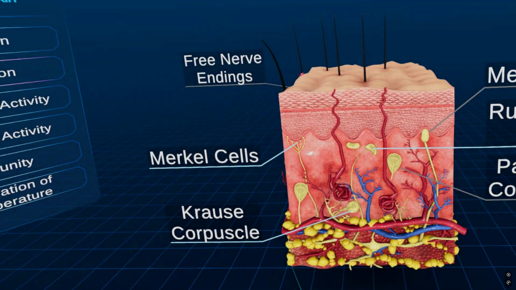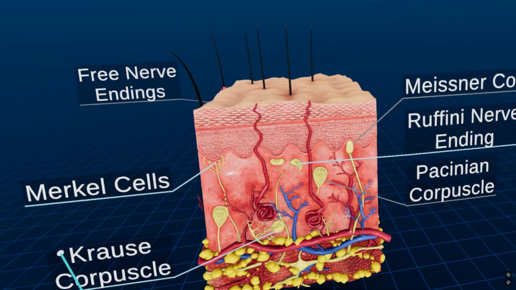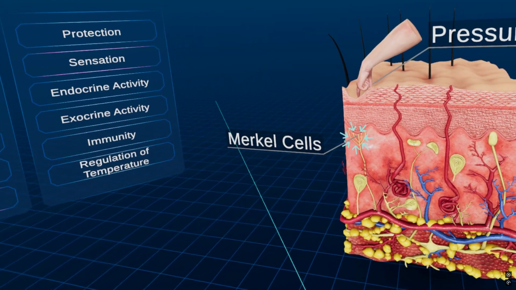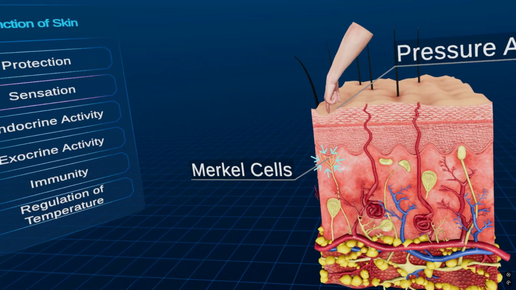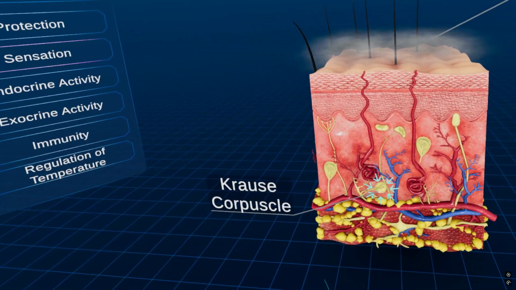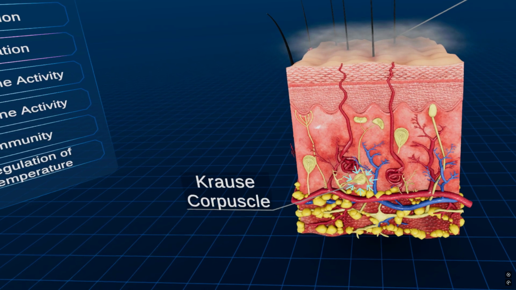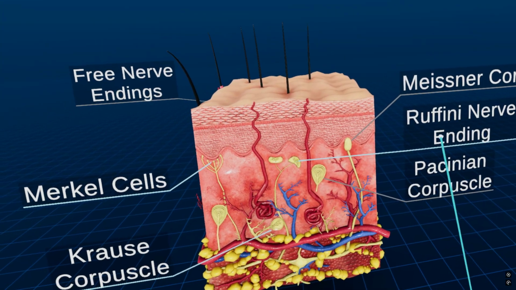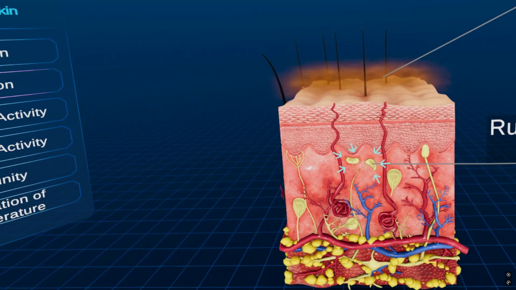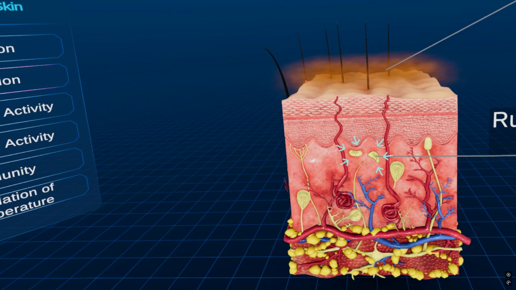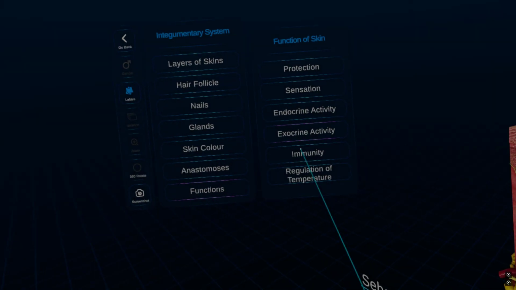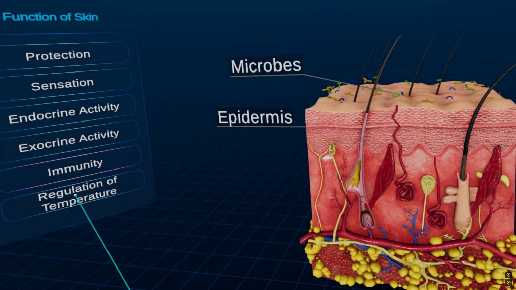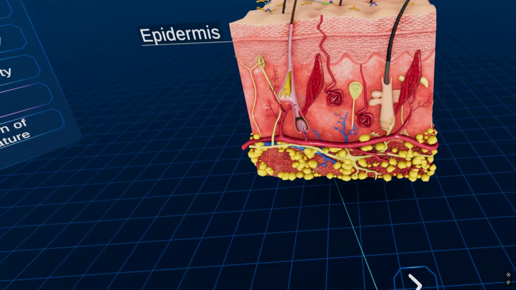Sensation refers to our ability to detect and sense the internal and external environment. Merkel cells, along with associated nerve endings known as Merkel nerve endings, and Krause corpuscles are found in the skin. Ruffini nerve endings are crucial for detecting warm temperature. Located in the skin, they are thermoreceptors. Exocrine glands, physical barrier: the outermost layer of the skin, the epidermis.